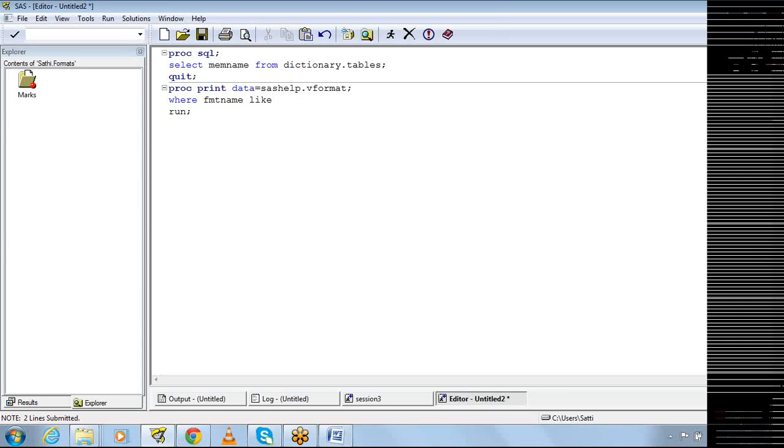Where upcase fmt name. Where put upcase fmt name. Okay, make the search case insensitive. So this is the technique of making the search case insensitive. Either upcase all the values or lowercase all the values, and then write in quotes capital M%. Close it. Semicolon. Executed.